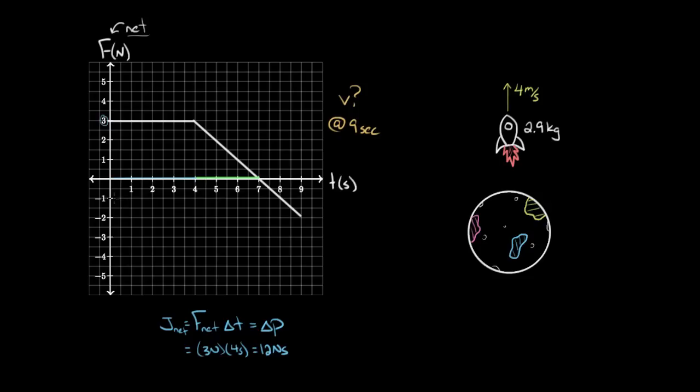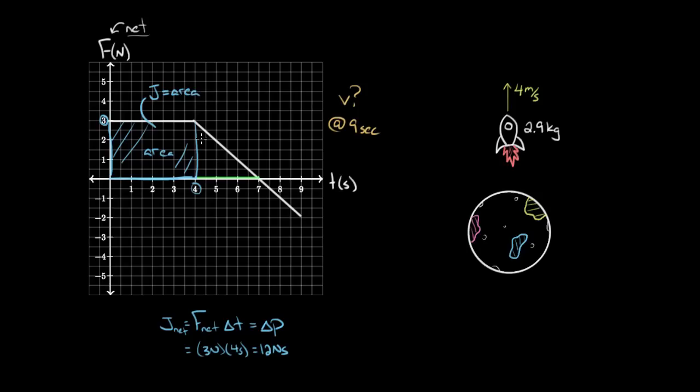We're going to use a trick because, if you notice, for this first section, for the first 4 seconds, we took the force and multiplied by the time interval, 4 seconds. So what we did really is we just took the height of this rectangle times the width of this rectangle, and that gives us the area of this rectangle. So what we really did is we found the area under the force versus time graph. That gave us the impulse, and that's not a coincidence. The impulse equals the area under a force versus time graph.